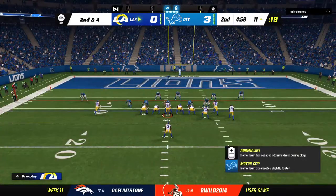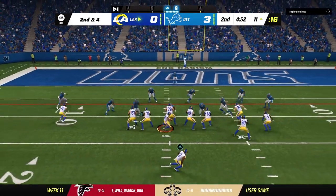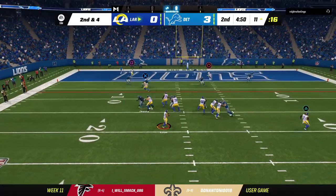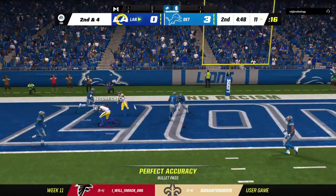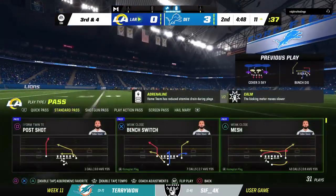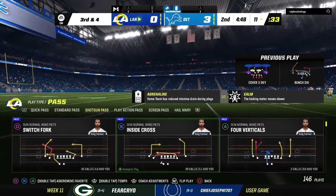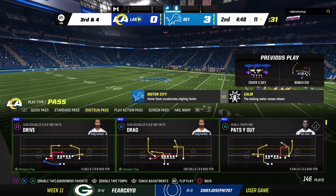The last run got 6. Now second and 4. He'll look to throw. And a dangerous throw there as that's knocked down and incomplete. That's not the first time they've gone his way on this drive, and they were obviously keyed into him because they were there to help break that pass up.